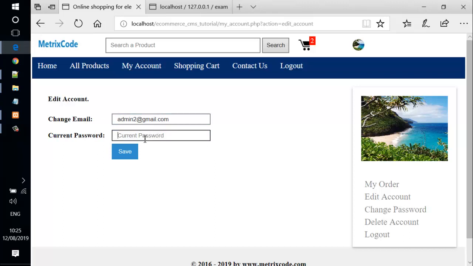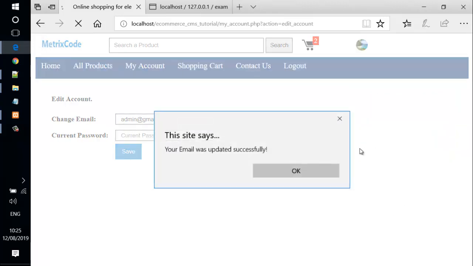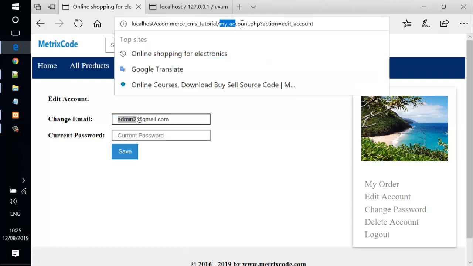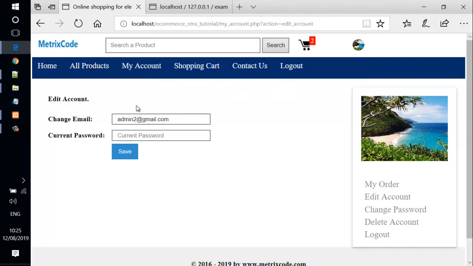In this case my current password is admin. Let's click on the save button. You see a dialog appear: your email was updated successfully, and it will reopen the current URL here, and also admin 2.